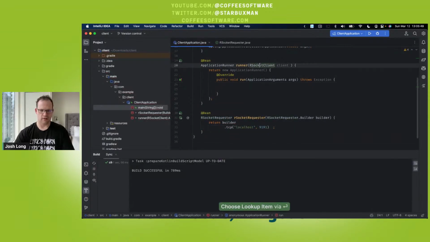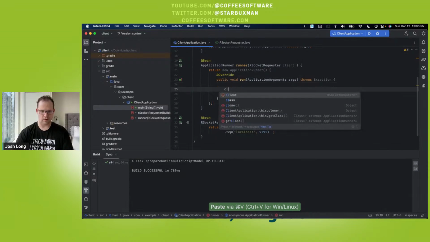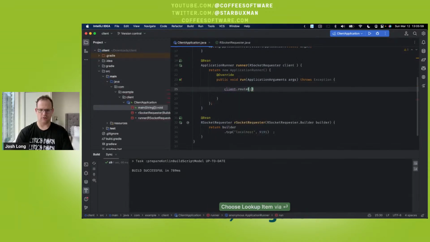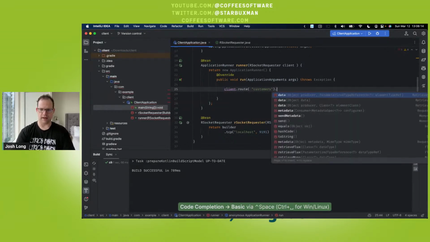So I've got a RSocket requester. Inject client.rsocket. Ah, okay. Route is customers. And then the body, the data, there's no data, but I want the data that I want to get the response back.